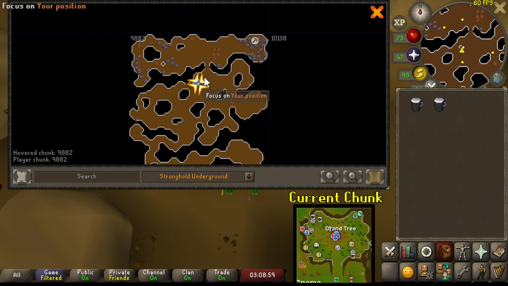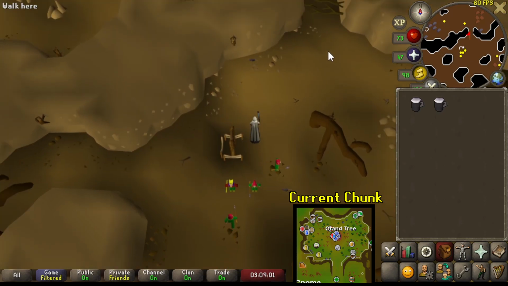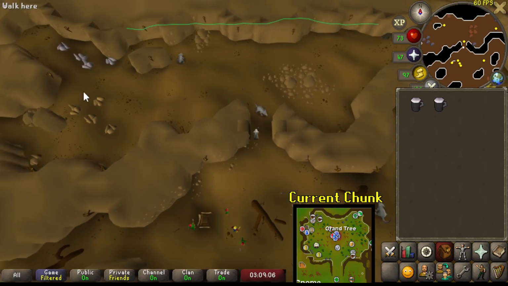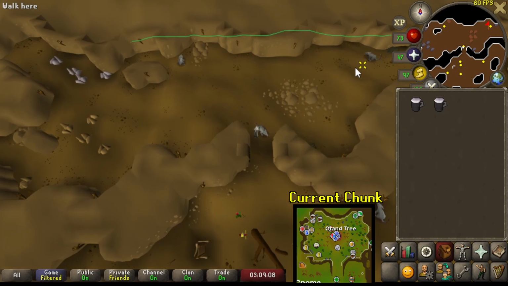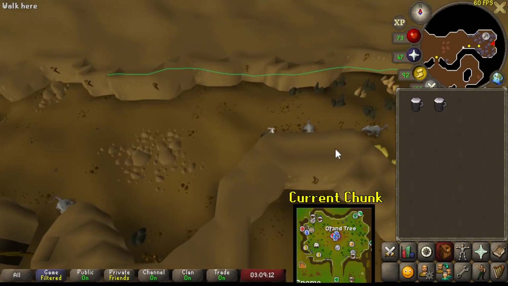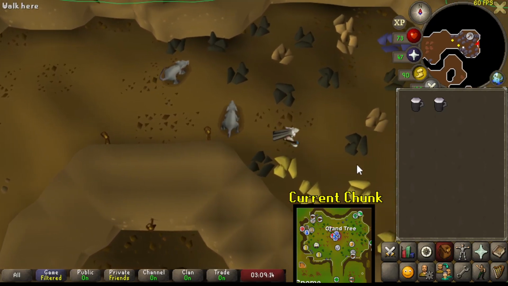So we're underneath the Grand Tree here, which you go to during the quest. And as part of the quest reward, you unlock this northern area up here, actually. And so there's some rocks up here, but the one we're looking for, I think, is over this way. Mithril, looks like there's some adamant there, which is what we're looking for, of course.